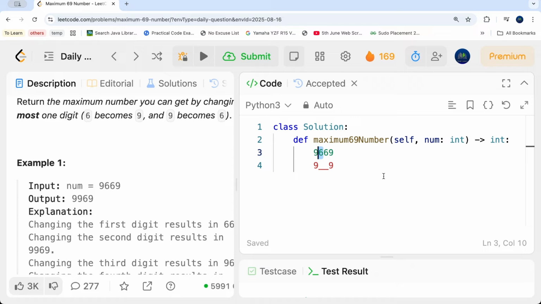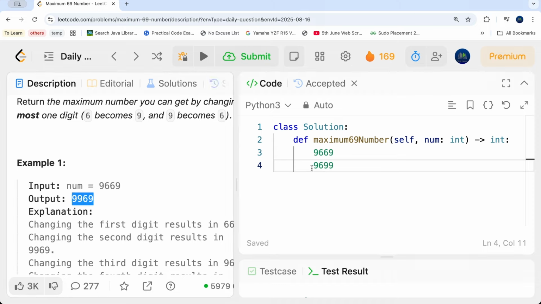Changing that digit will increase my number with more magnitude as compared to changing the digit on the right-hand side. If I change this to 9, it will be 9969. Instead, if I change this particular 6 to 9, it will be 9699. Of course 9969 is bigger than 9699, so it's a very simple problem.